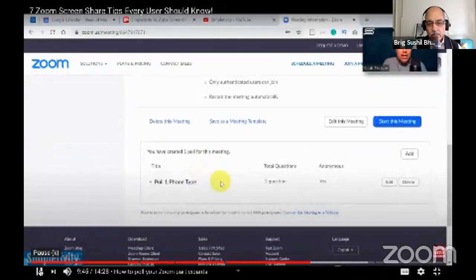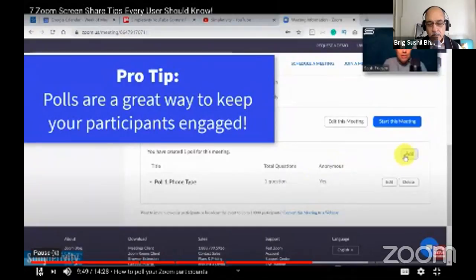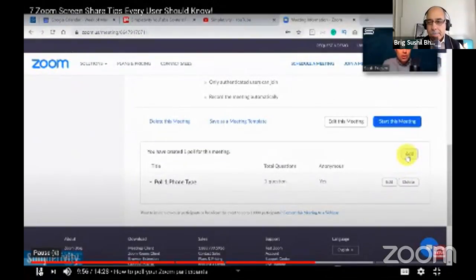So if I come down here, you can see that poll question. I can add another one. Now, the difference here between the add here versus the one that I just showed you is that it's going to be a separate poll question, right? Maybe I want to ask them another question later on in the meeting. That's why it can be helpful to add separate ones here if you don't have ones that should be answered all at the same time.